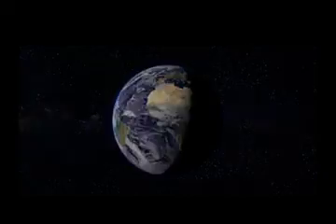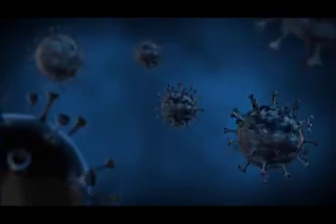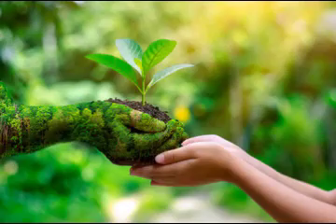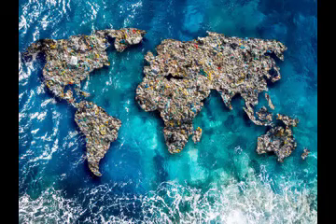Coronavirus has more than quadrupled our use of disposable disinfectant wipes in the United States alone. We must consider alternate methods of disinfection to preserve the health of our planet. We as a community need to change our ways to make the world suitable for future generations. Although disposable wipes are convenient and easy to use, they are harmful to the environment and life on Earth.